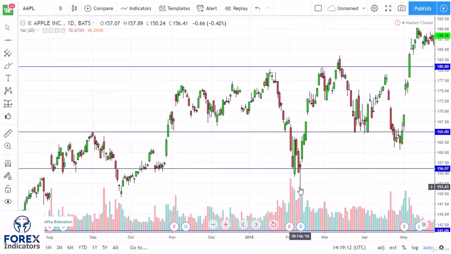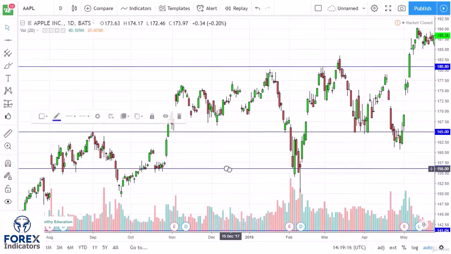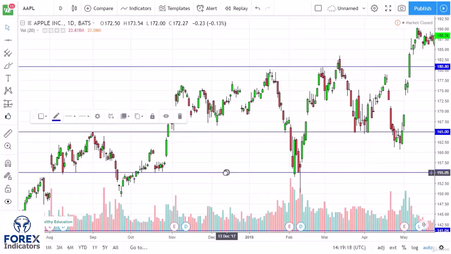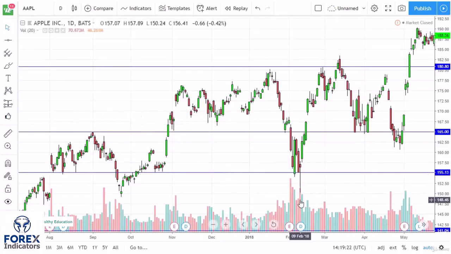Another thing that you should pay attention to is on this candlestick, there was a lot of volume. So that shows that there's real strength there. There's real conviction in buying. Or, in this case, it could have been real conviction in selling, but guess what? They're losing money the next day, so they have to short cover. So there are a lot of different ways to look at this.